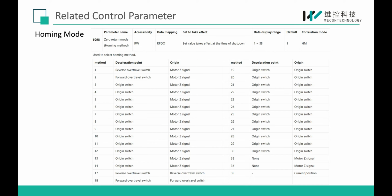6098 is homing mode. Here VD3E supports up to 35 homing modes.